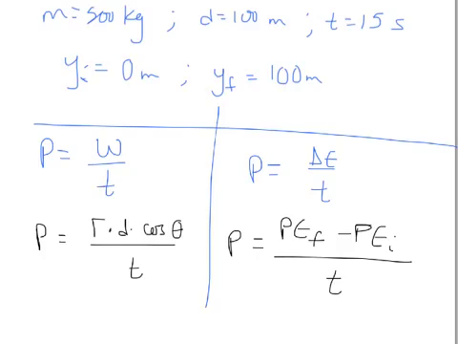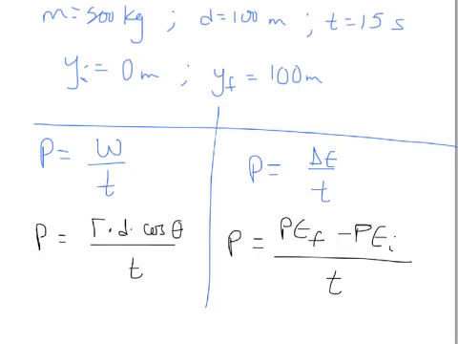So in this problem, the elevator is moving 100 meters up, okay? So we know that there's a change in only potential energy. The reason there's not a change in kinetic energy is because it's moving at a constant speed. So ready, watch. I'm running at 5 meters per second, and I'm still running at 5 meters per second. My kinetic energy isn't changing. Sure, I have kinetic energy, but it's not changing. The formula for power is defined as the change in energy.